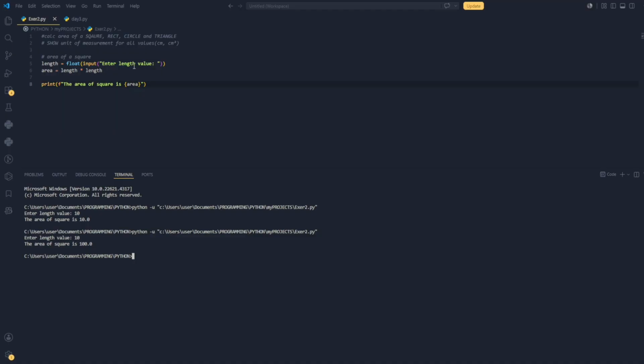Enter length of, okay, so let's display, since we are asked to display length, then length will be length equal to print.